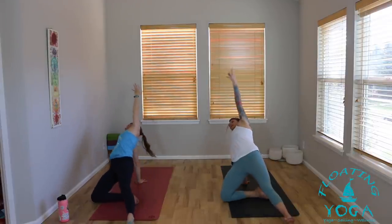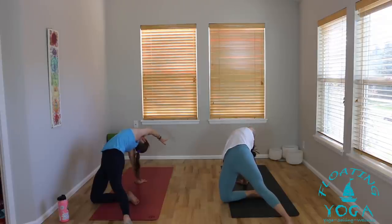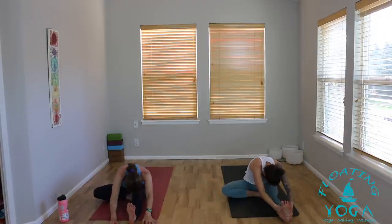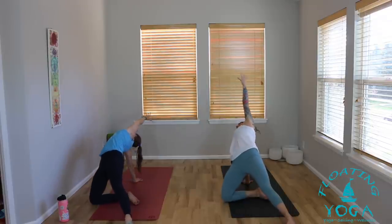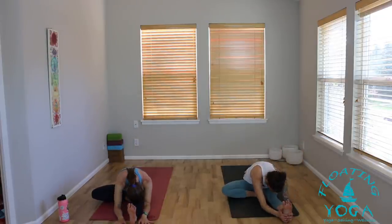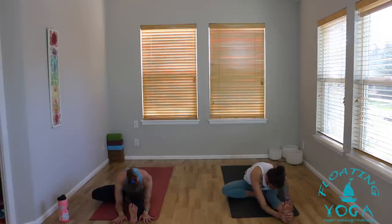Or right hand to the outside of your right hip — lift your hips up high, drop your head back, open your throat. Lower your hips back down. Inhale, reach arms to the sky. Exhale, fold over your left leg. Exhale all the way out, inhale, rise back up, arms reach high. Exhale, right hand down, lift your hips, drop your head back, breathe in. Hips back down, breathe out. One more time — this time we're going to hold it. Exhale, fold all the way over your left leg. Lift your torso, draw your heart forward a little more. Breathe in, and then find that full depth as you breathe out.